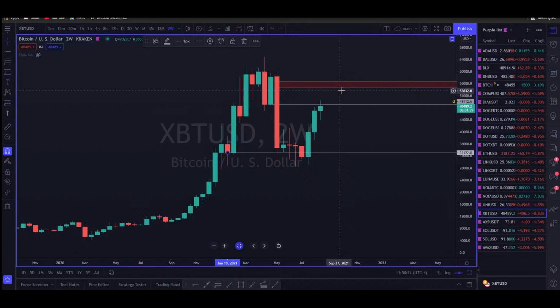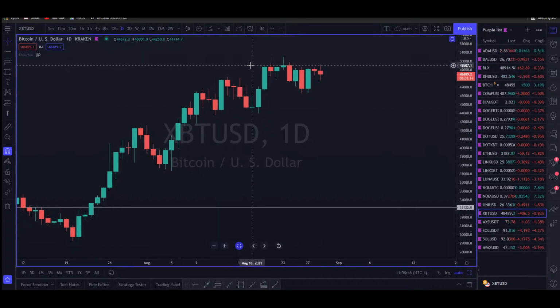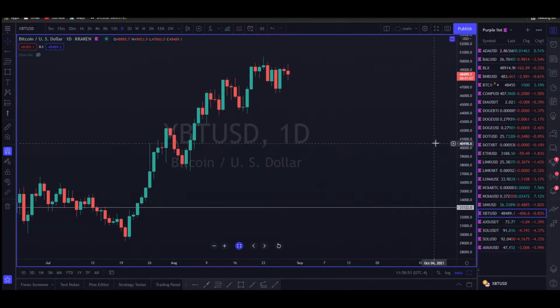Now, if you see a lot of bearishness come out of this area, like in the next couple days, then you're going to be looking for shorts. You're going to be targeting support at 44.5 and then the next one down there. But that's neither here nor there because it is closing candles above support and it is basing at resistance. So Bitcoin is a tide that raises all boats. If this thing breaks out, a lot of your crypto assets are going to follow suit. They're going to be right behind it.